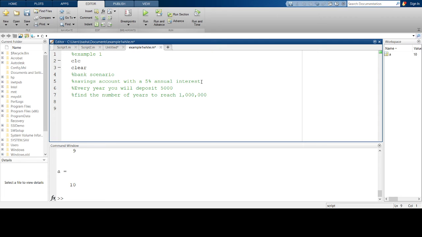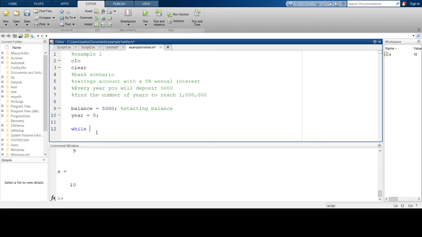While loop. So let's start by initializing our variables. I'm going to say balance equals 5,000. So your starting balance in the account is 5,000. Starting balance, and year is equal to 0. So you just open the account. So you open the bank account, you put in $5,000 and you left it there, and it's accumulating 5% interest. So I want to find the number of years for it to reach $1 million.